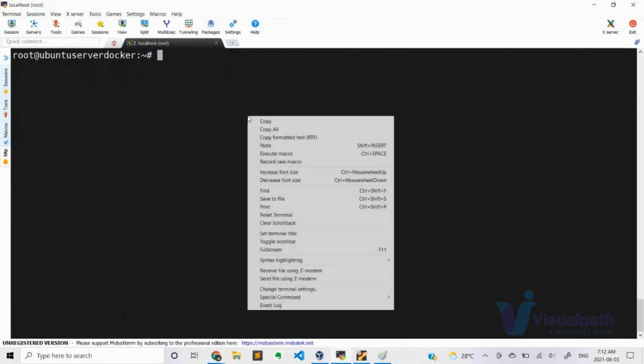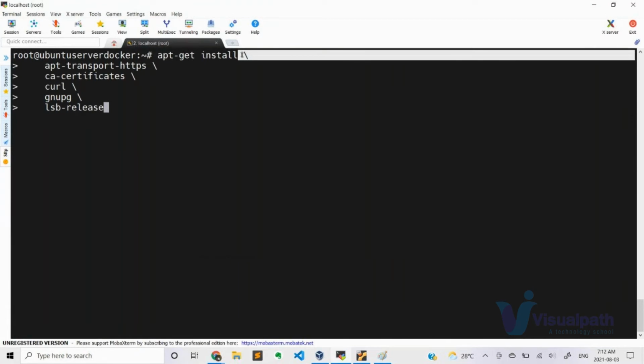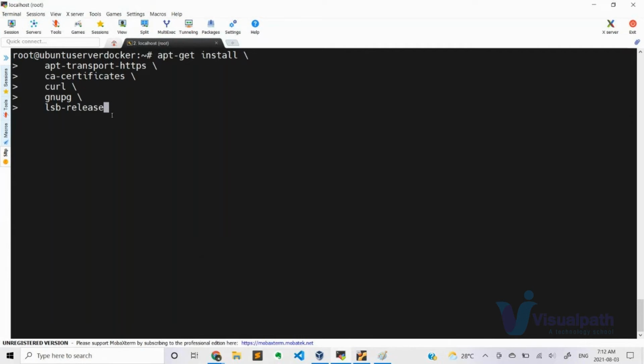Let me explain what it is trying to do. It is trying to install. The slash means you're continuing, so instead of writing in a single line, you're writing in multiple lines. Altogether, it is a single line. But for us to visually understand such a long command, with so many packages installing at a time, we have given individual lines. So we are trying to install this package, this package, this package, this package, and this package.